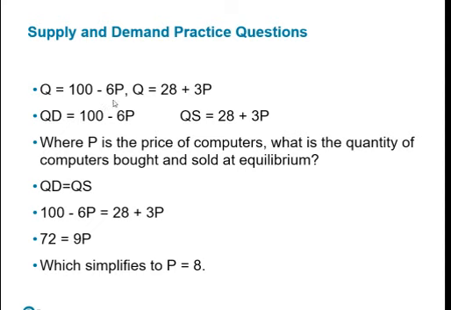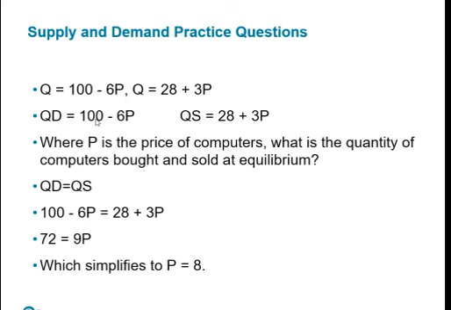The reason is simple. In this equation, P has a negative sign. As we already discussed in the law of demand, quantity demanded is negatively related with price. So that's why we name this equation the quantity demand equation. And we have already discussed in the law of supply that price and supply are positively related. When price increases, supply increases. So price and supply have a positive relationship. So in this equation, P has a positive sign, so we write this equation as the quantity supply equation. And 100 in this equation is the intercept, and similarly, in this equation, 28 is the intercept.